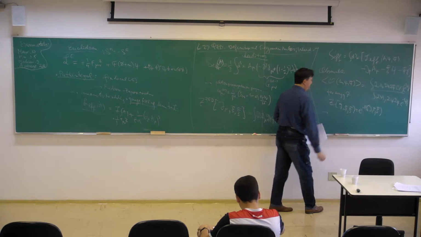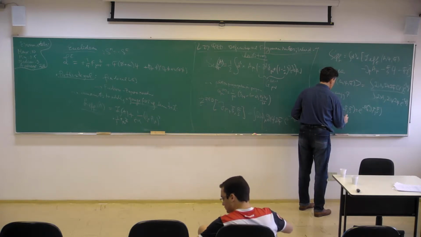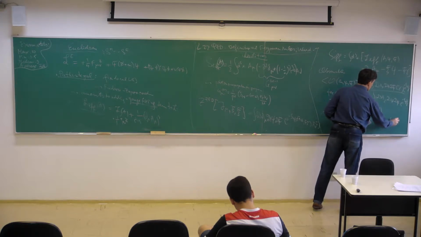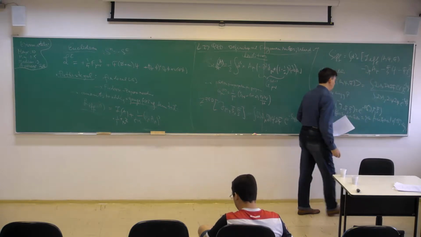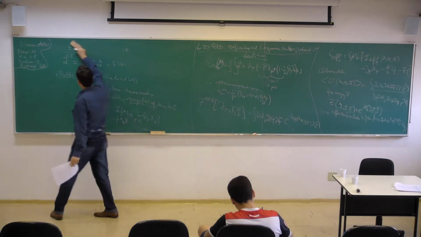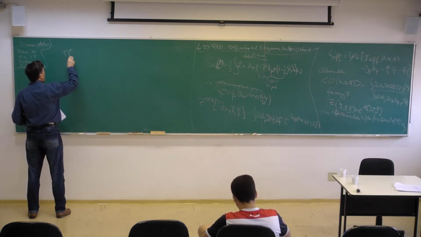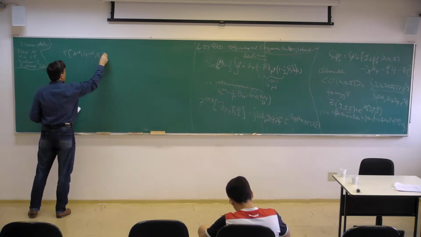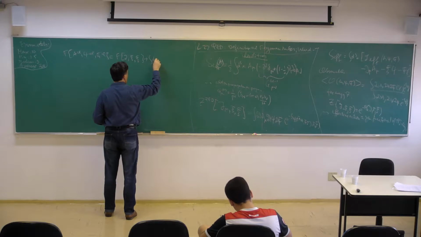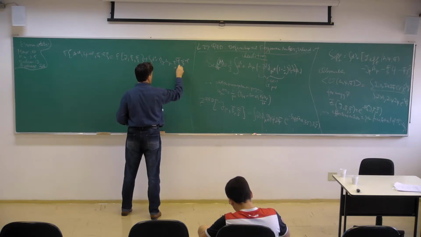And then, moreover, we also have the effective action, generating function of 1PI. So the effective action, which is the generating functional of 1PI diagrams, is defined as the Legendre transform of the free energy. Say Gamma of A classical, psi classical, psi bar classical is F of J, eta, eta bar plus the integral of J mu A mu classical plus eta bar psi classical plus psi bar eta classical.